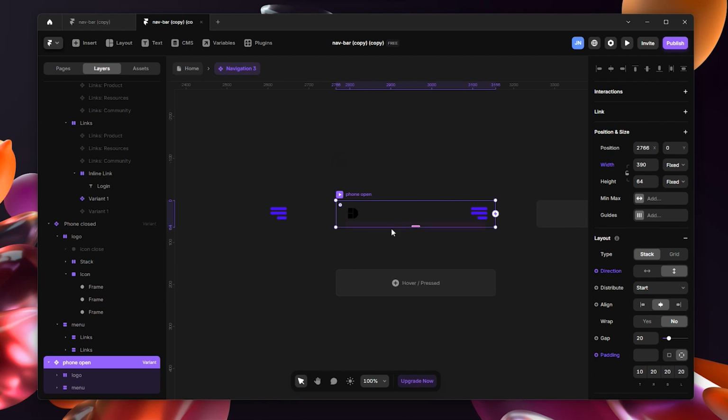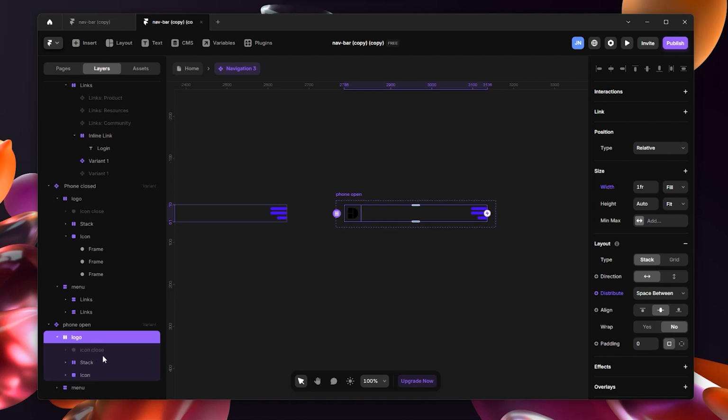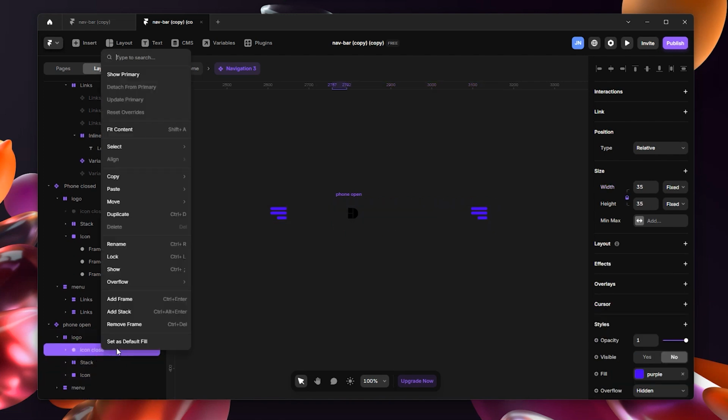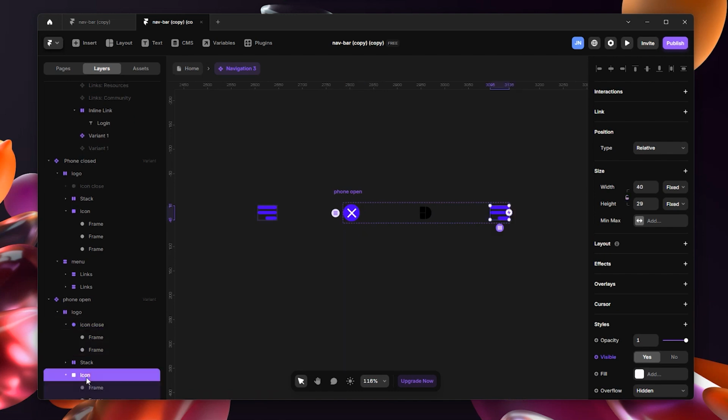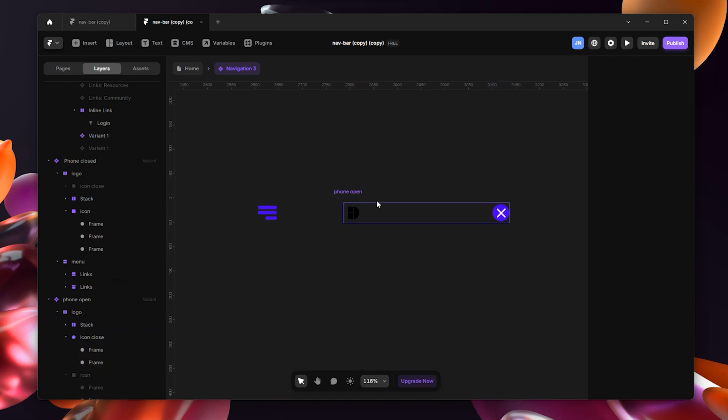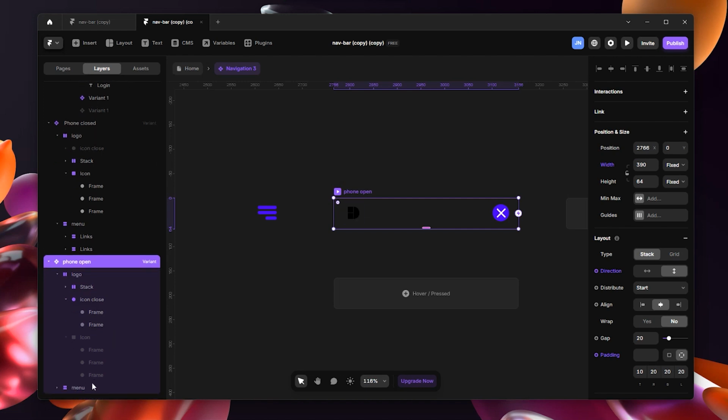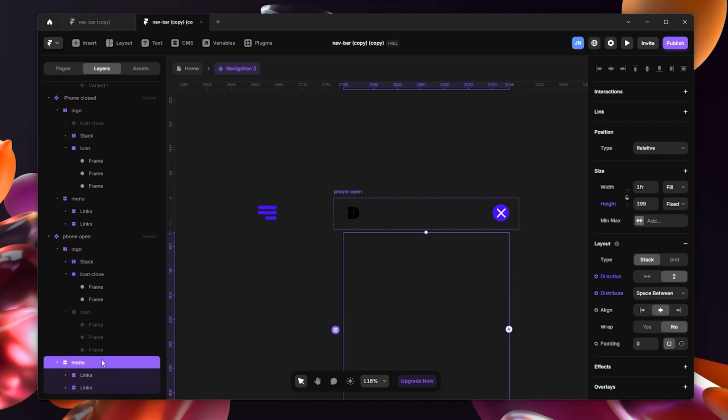So what I'm going to do is go inside this logo, and inside this logo I have another icon here. If I right click and show, you can see we have this nice X icon. So this is the icon we want to replace with this. So I'm just going to come to this other icon and click hide so that we don't see it, and then I'm going to take it to this other side like that. So far so good. Again, then we're going to come here and click the main menu.